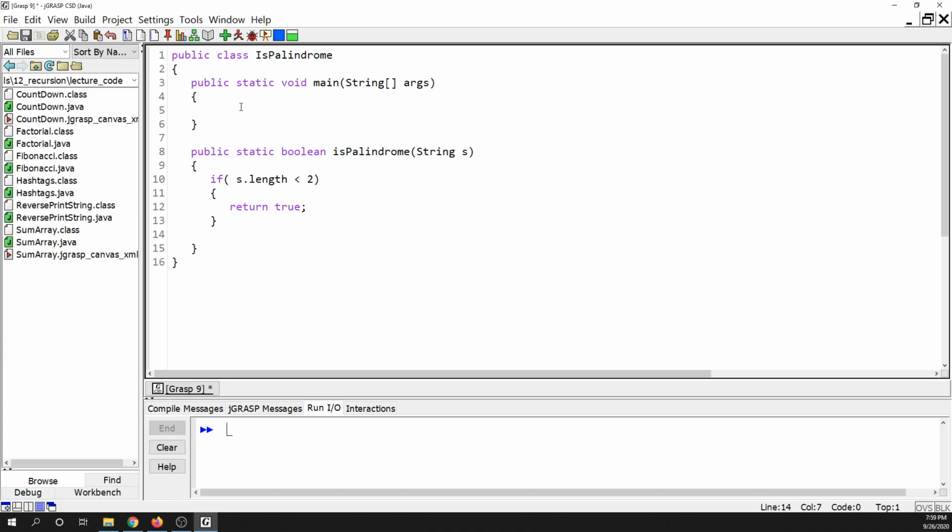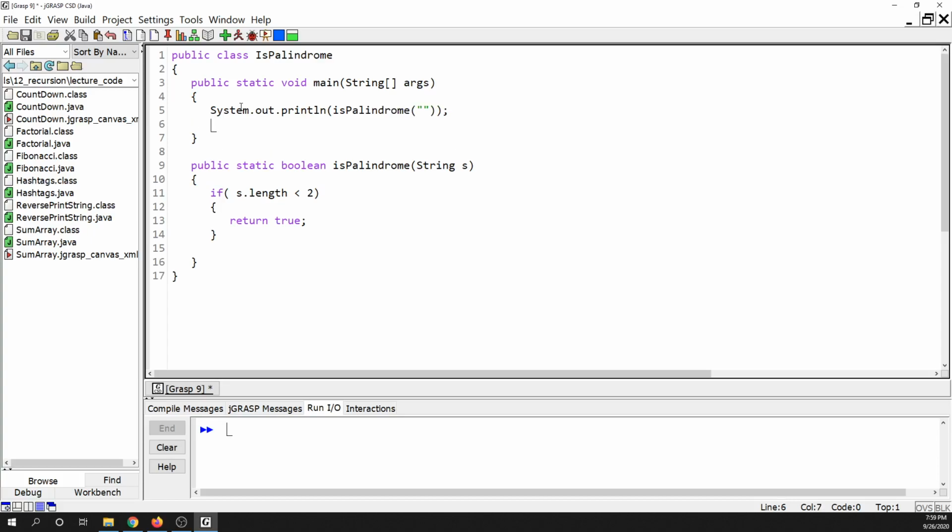So if we have an example here, we do System.out.println isPalindrome of the empty string, or System.out.println isPalindrome with a single character.